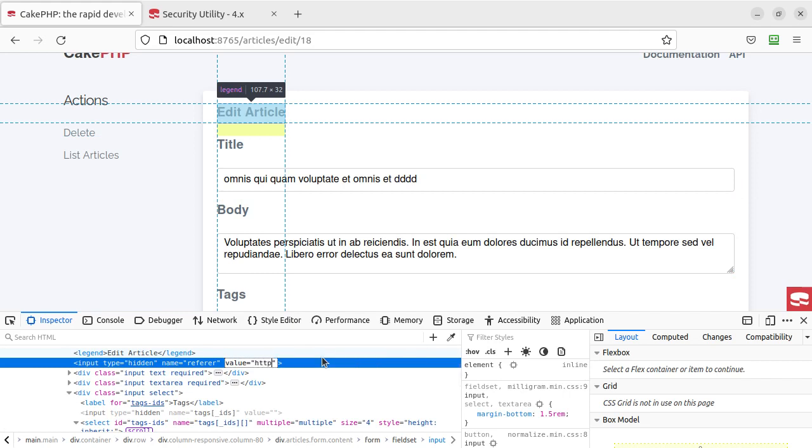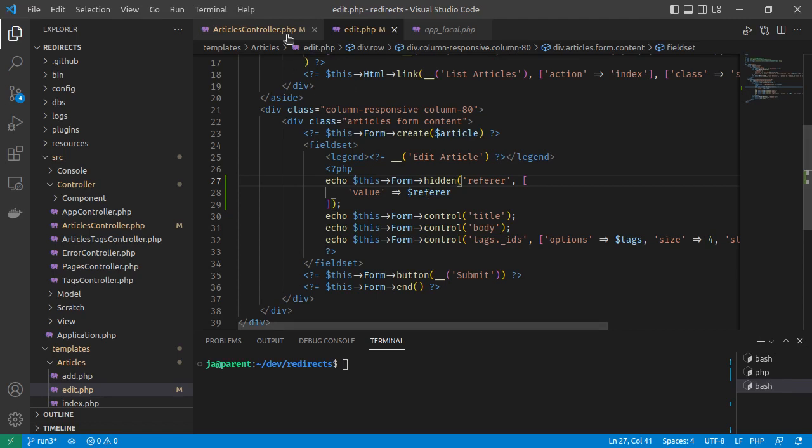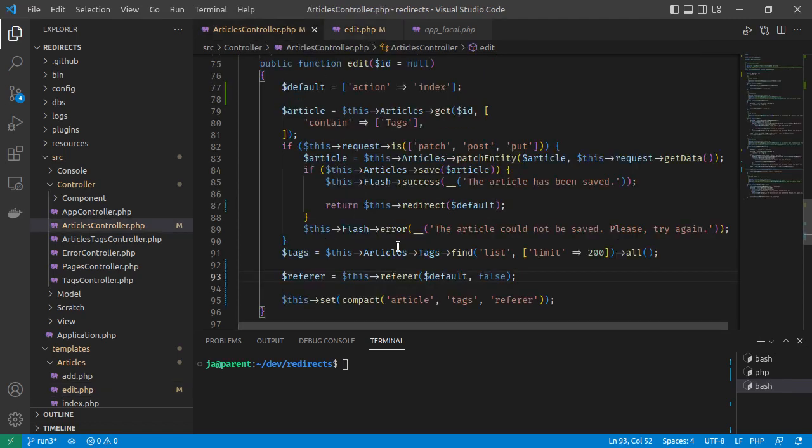If I modify this to be google.com, what is possible is that when I submit this and then redirect back to this referrer, it'll redirect. We'll just show you that.